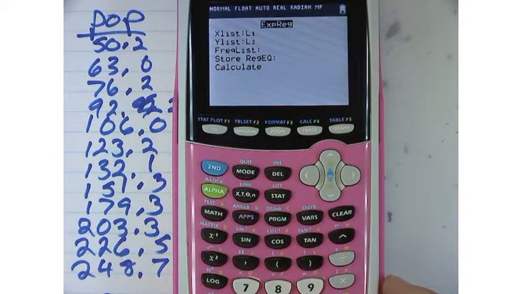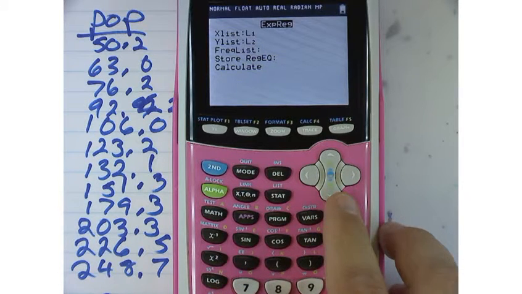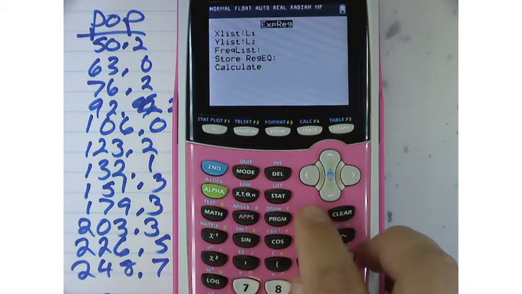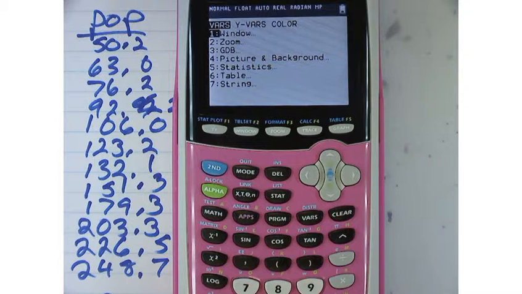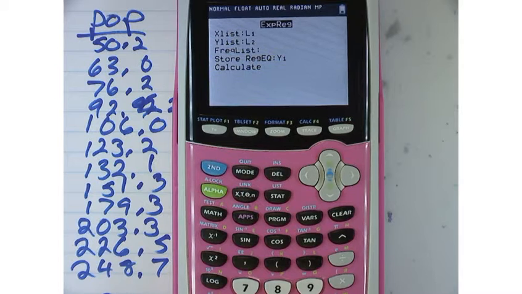And if I want to store the equation, I could store it where? Vars, y vars, right? Yeah, so you would say vars, y vars, function, y1. Whatever my equation is, it'll store it in y1, y sub 1 equals, which is a function.